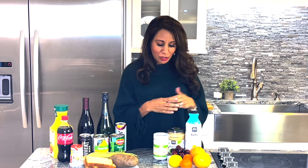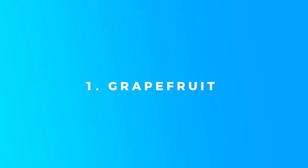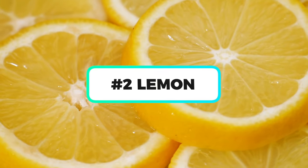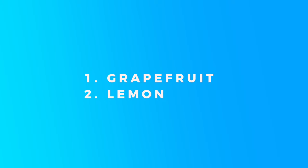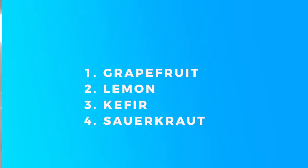Now let's switch to the good guys — foods that actually help you beat candida. Starting with whole foods: grapefruit in all its forms beats yeast. A whole grapefruit daily, grapefruit extract, grapefruit juice, or grapefruit seed oil — all are helpful in lowering candida. Lemon is very helpful too; it changes the pH and helps balance the microbiome — all those little bugs living in your belly — keeping inflammation down.